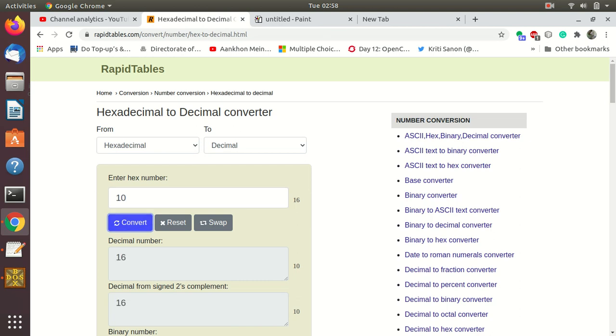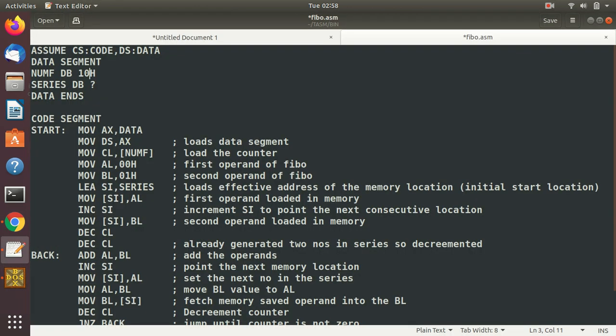Okay, so this you should remember. If you don't want to mess up any outputs, then you need to know a bit about hexadecimal numbers. If you cannot remember these numbers, then you can use these sites for conversion. Okay, so here I will keep it 10h only, so I can generate a longer series.